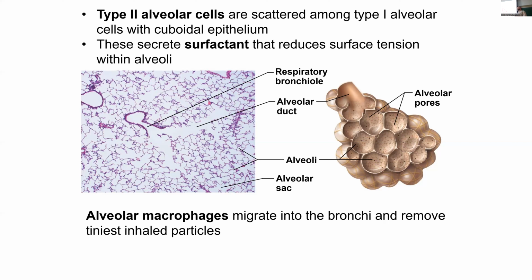It has to do with the size of the particle. It has to do with the number of particles, right? Because if you're working in a coal mine, you're breathing in dust all the time. It just overwhelms your body's ability to deal with it. Whereas if you very occasionally breathe in some dust, you can deal with it. It also has to do with the quality of the particles. I don't know exactly the chemistry behind that, but something like tar or other substances that adhere to the cells are just harder to remove for that reason.